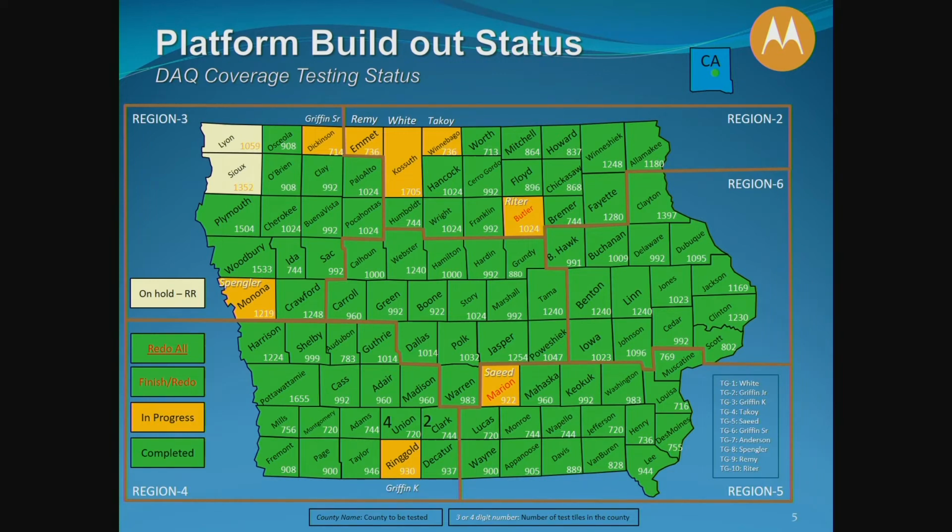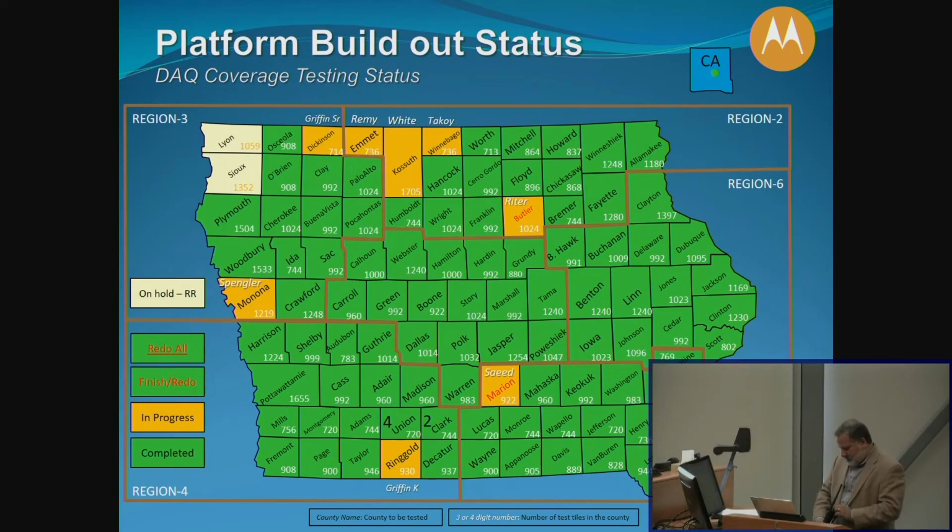So when you look at the right side of the screen, we have talk groups in a little block there. What we did was we created talk groups that are specific for this test. And we did it just for us. We didn't hand it to anybody else because then everybody else would do the same thing I'm about to do, which would be, I'm curious to see what's going on. And then we'd be having a lot of strange traffic all over the state. So even though she's in Kossuth right now, when I look at this, I look at White, and it looks like it's talk group number 1. So if she is active, and I go to talk group number 1.